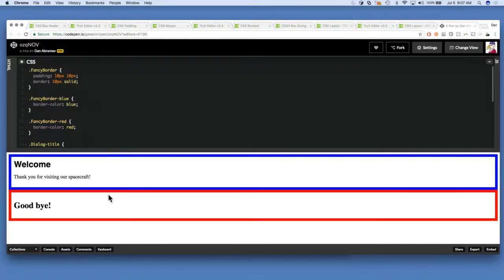If we weren't using the external style sheet, then we could set the style directly as an inline style. But for now, inline styles are different from CSS. Instead of having border dash color, you'd have to do things like borderColor.